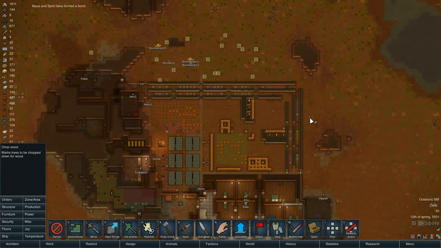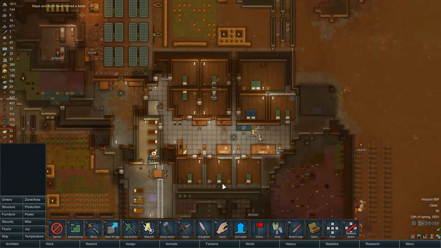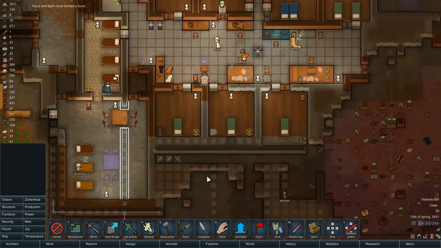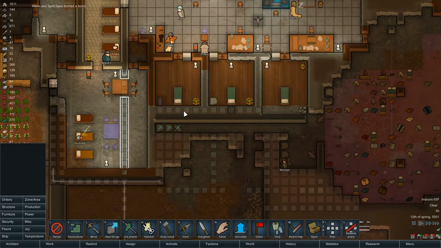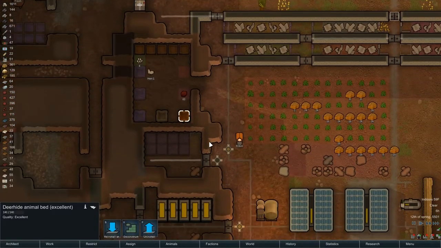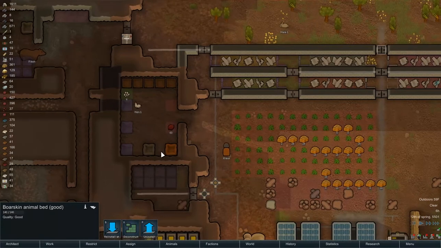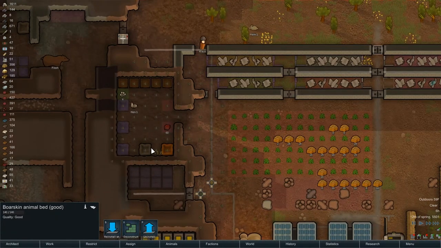Good, good, good. Klaus and Spirit have formed a bond. Oh. Bad timing. So now we got to get that animal bed back in here. Why was that a negative 30? Was it a poor quality? That's an excellent. That's a superior. That's a good. Alright, show me the beauty of this guy.